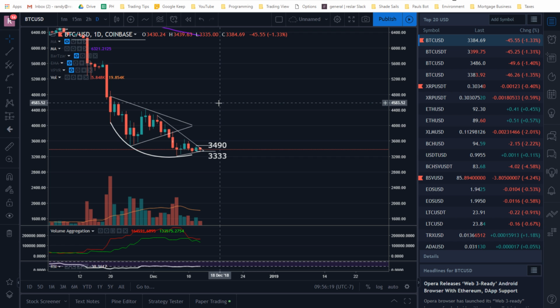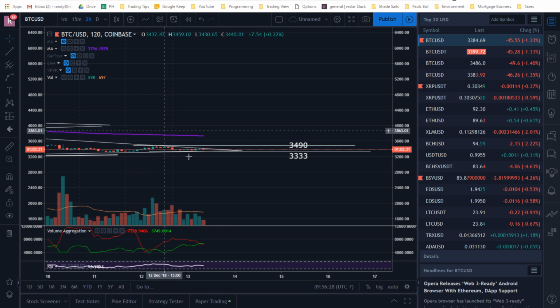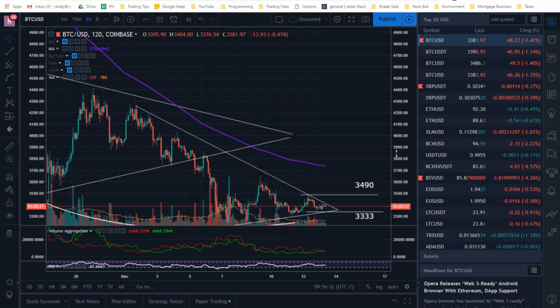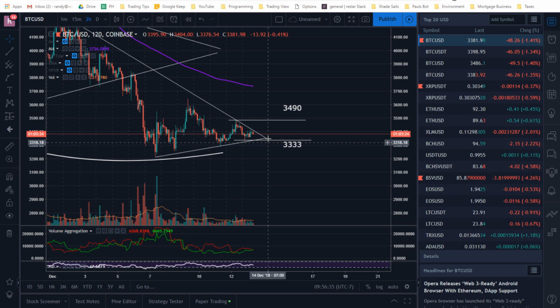So I wouldn't be putting a tremendous amount of capital at risk at this stage of the game. I'd really be picking your spots, looking for tremendously good-looking patterns. I mean tremendously good-looking patterns. You can have some rip-roaring rallies in these markets, but this isn't the type of setup that you can expect that from.